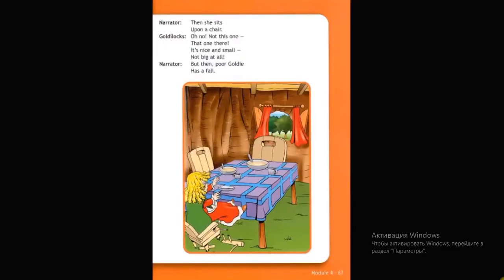Then she sits upon a chair. Oh no, not this one, that one there. It's nice and small, not big at all. But then poor Goldie has a fall.